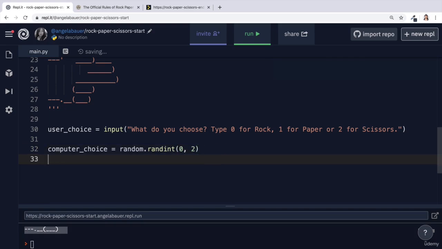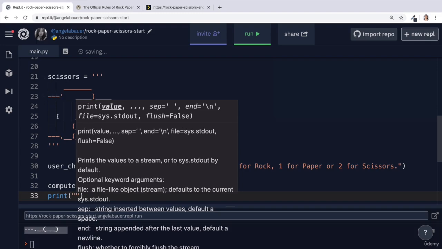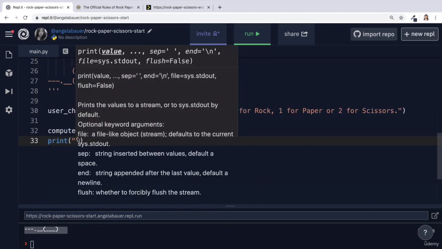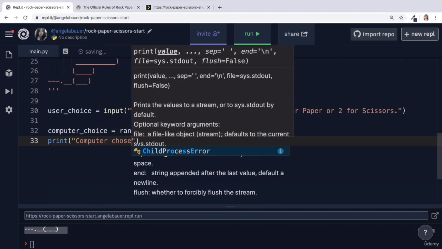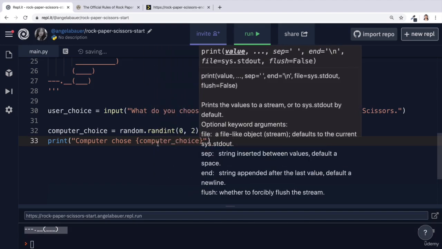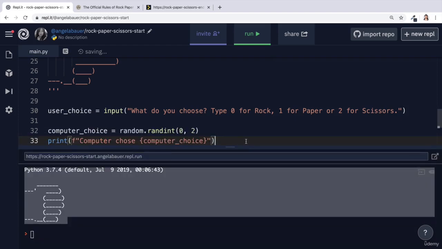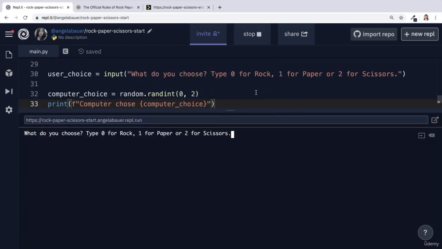Now that I've got the computer choice, I'm actually going to just print it out for now. Instead of printing out the actual shape, I'm just going to print out the number. So computer chose, and then let's go ahead and add an f-string. And of course that requires the f in front of the string. So now if we just play the game as it is, remember that testing your app while you're developing it is really, really good practice. It picks up on the bugs that you make along the way instead of waiting until the end when you've done everything and then it doesn't work and you have to untangle all of the lines of code.